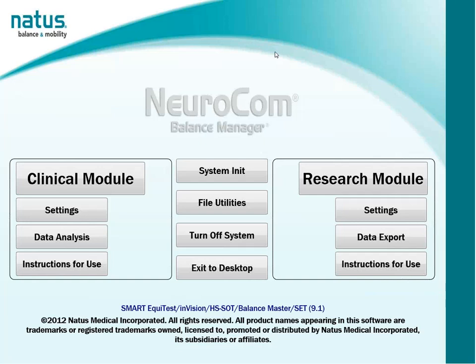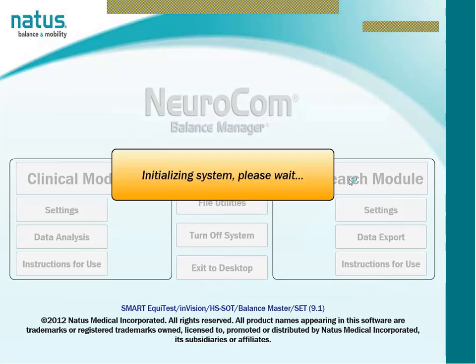All right. When you install your data software, you will be presented with a new window of buttons on the right. You'll have your research module button settings, which allows customization of things specific to the research module. Data export, which functions kind of like the data analysis, but simply exports your research data into ASCII format files, and then instructions for use, which is the document that you can use if you have any other questions which are not covered here. So let's just go right into the research module.